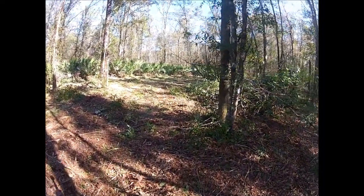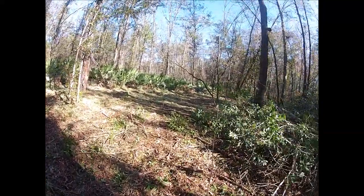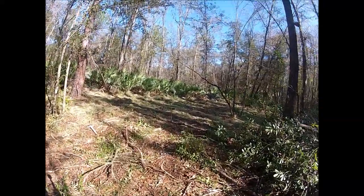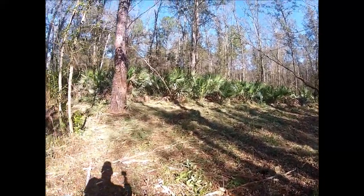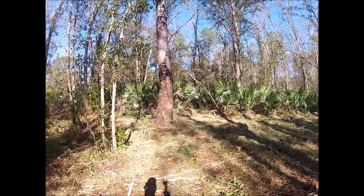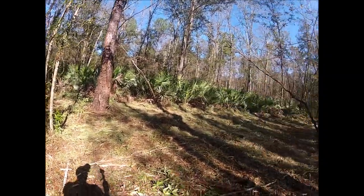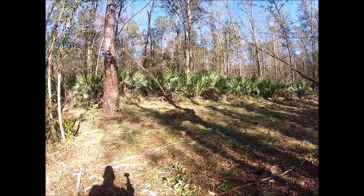As y'all can see, I have about 4 hours, give or take, involved in this. I've got it all down. This right here, what I ended up doing was basically cutting a straight line through all the palmettos with the property line. I know the property line is somewhere in this vicinity. So that's how far I'm going to take it.